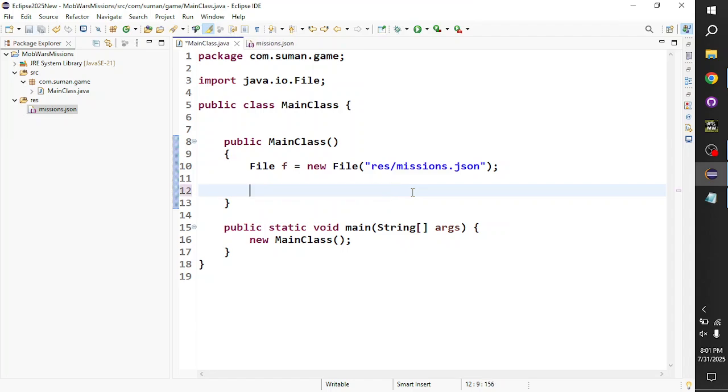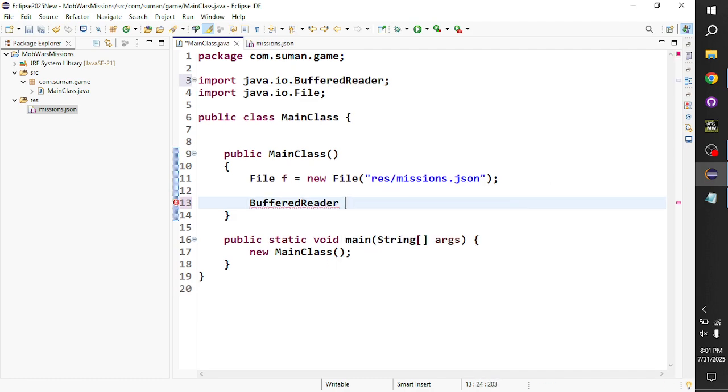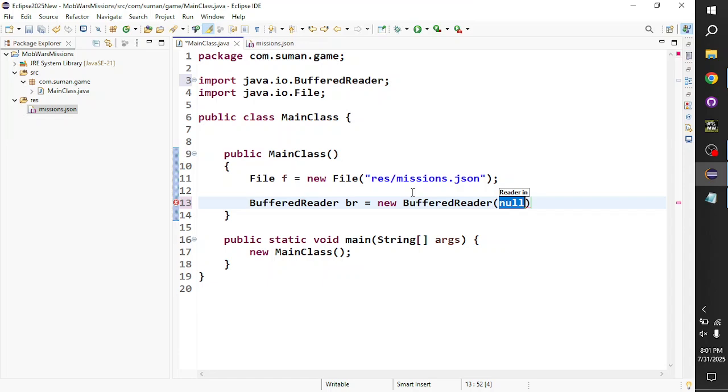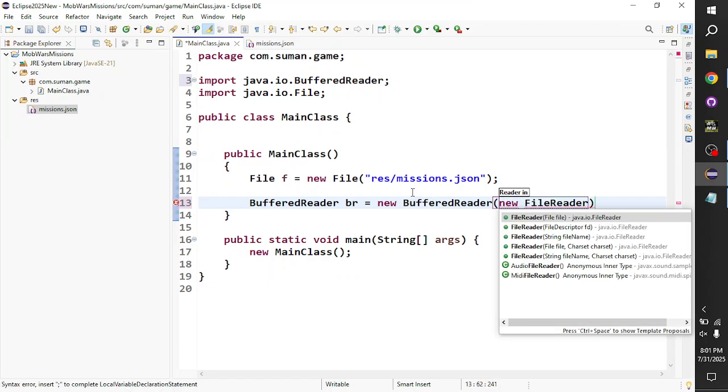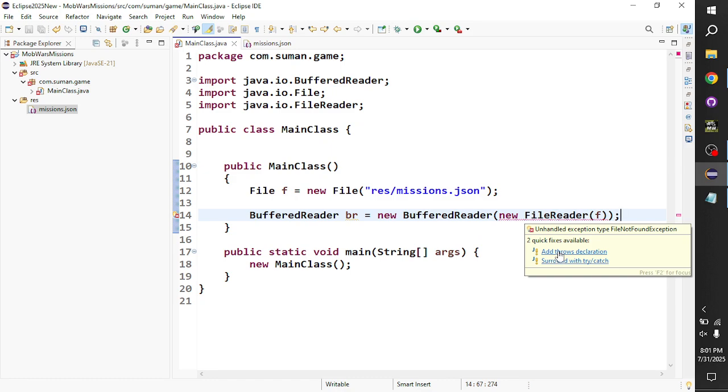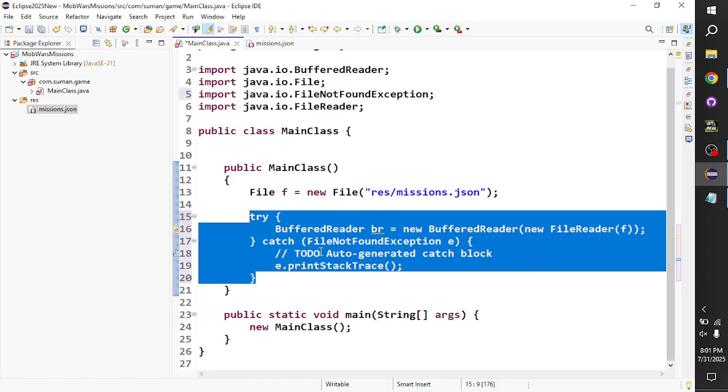Okay, let's try to load this. BufferedReader br equal to new BufferedReader. Since it is a string, I'm loading it in a BufferedReader. New FileReader of f. Right, what is it saying? Try catch.